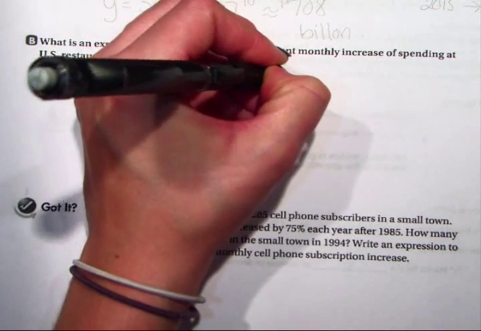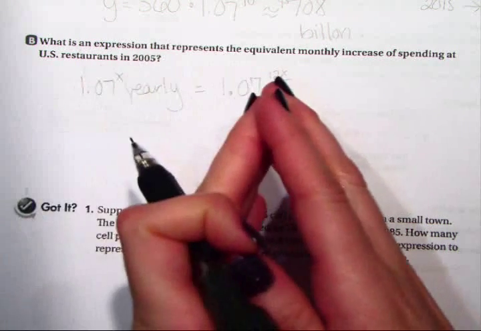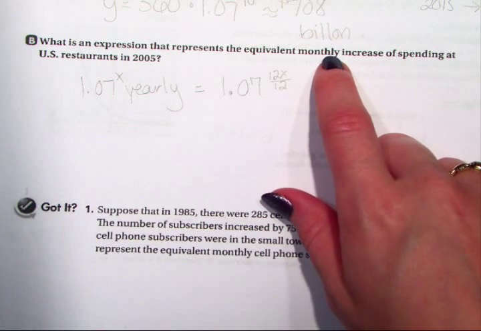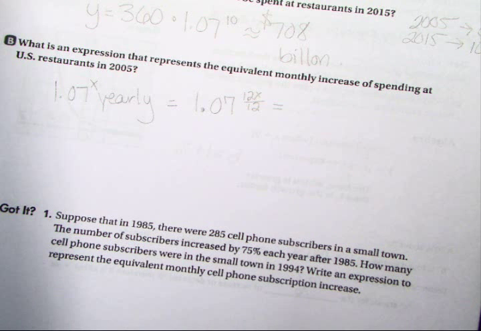If I give the numerator a 12 and the denominator a 12, did I really change anything right now? No. I really didn't, because 12x over 12 is still what? 1x, or just x. Very, very good. So right now we're trying to transition to show you how to write this in terms of months instead of terms of years. Okay, this is kind of a hard concept here, so try to pay attention.